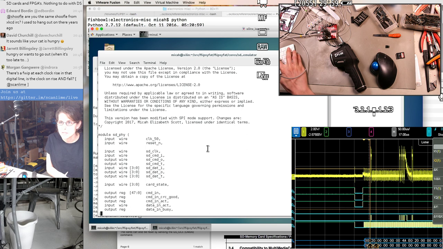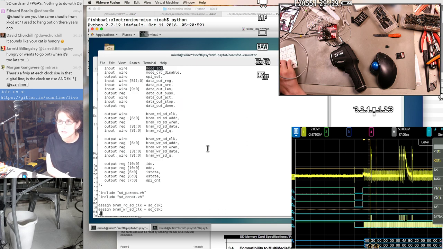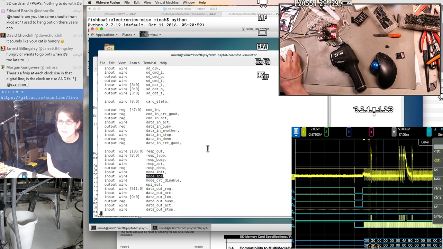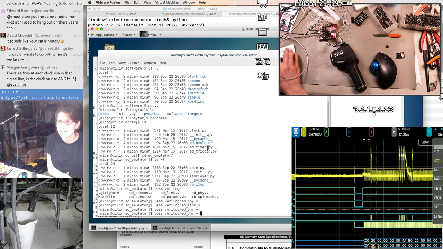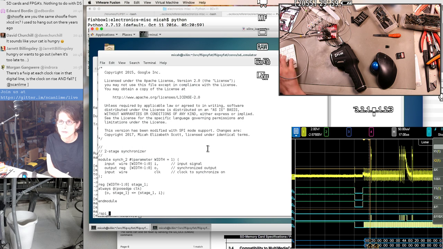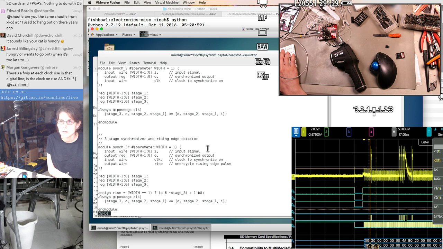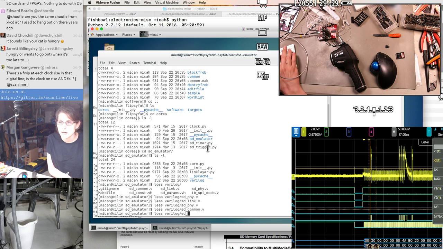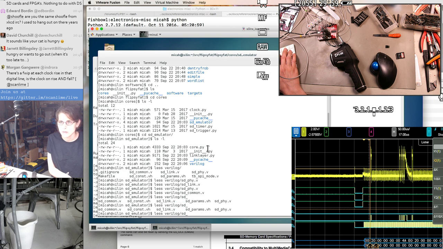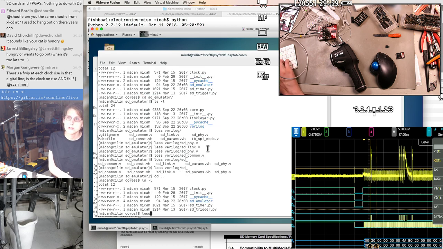Where was the input signal for this? It's just, oh, that's an input from outside the phi. I had to do so much plumbing for SPI mode because it was a little bit outside the original design paradigm here. So that was common, which isn't what I want. Maybe it's in the layer above this, the one that's not written in Verilog.